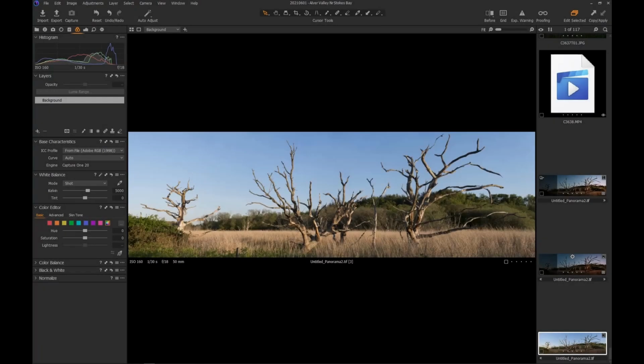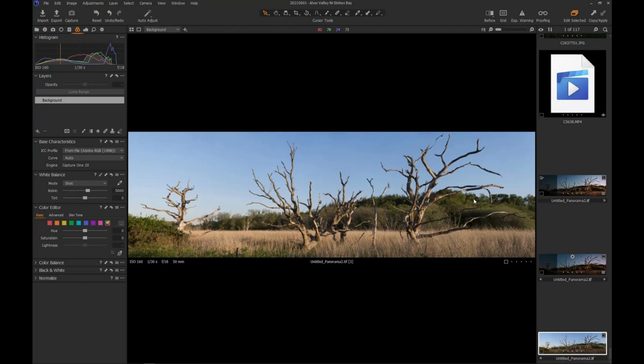So I thought I'd do a little clip about how I would go about post-processing one of my images. This is a 3-pane pano that I shot at dawn, and I've stitched it in Photoshop and just cropped it and pulled it straight in here, done nothing else other than that in Photoshop. This is Capture One. I prefer to use Capture One for my photo editing.